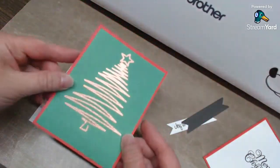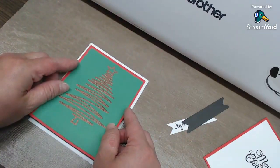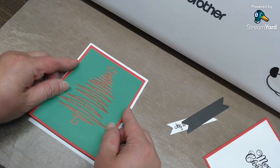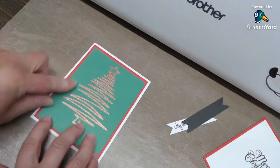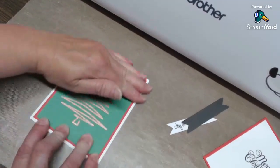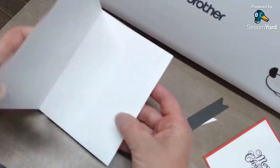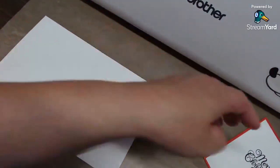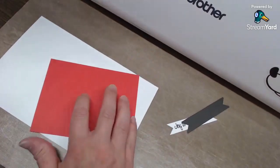Okay. So then we're going to take this one. This is my copper one. And we're going to center this on the front of the card, on the white card base, and push it down. Okay, that looks nice. And then we're going to open this one up, and I want to do the same thing with my sentiment piece. So I'm going to put this, and we're going to glue this one.